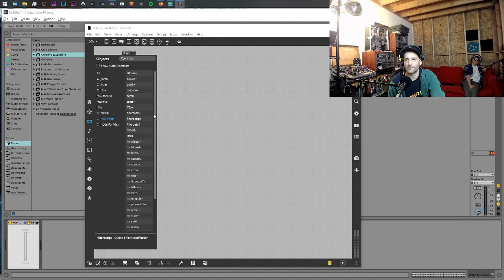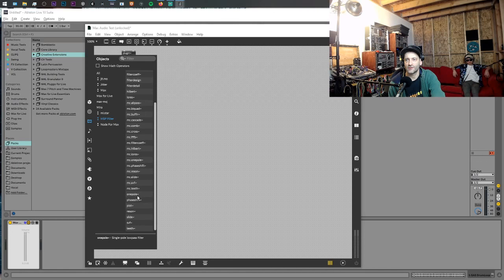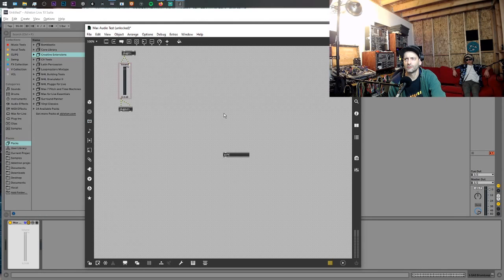These are multi-channel versions of the stuff we saw up here. And if we scroll on down to the bottom, we'll just check and see other ones that we see here. One pole, phase shift, plot. Oh, SVF, state variable filter with simultaneous outputs. Let's try that. We can just double click on it. It creates that object over here.